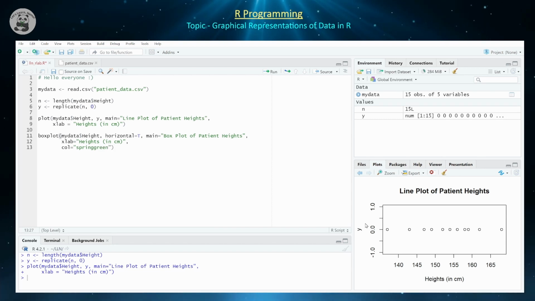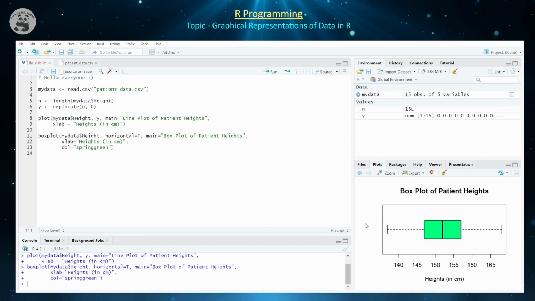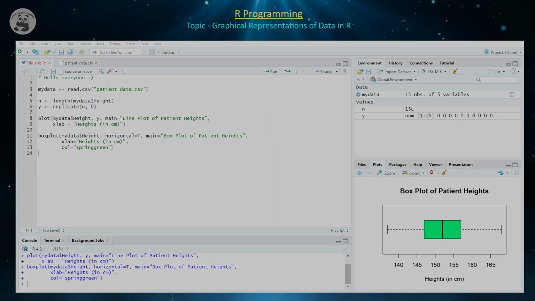And R has a family of colors that you might want to consider. So once we give this a run, this will create a box color for your dataset values. Now, if the box plot command finds any outliers in your data set, it will throw little circles around the points in your box plot, but I do not see any circles in this box plot, therefore the algorithm is not picking up on any outliers of the data set. Now, of course, that doesn't mean that there are not outliers in my heights data set. It just means that this algorithm under box plot is not able to find any.